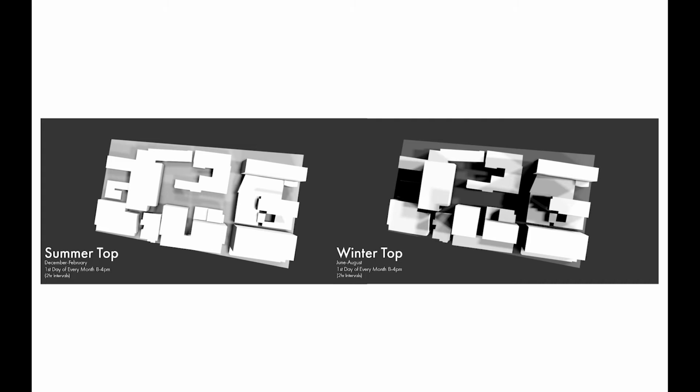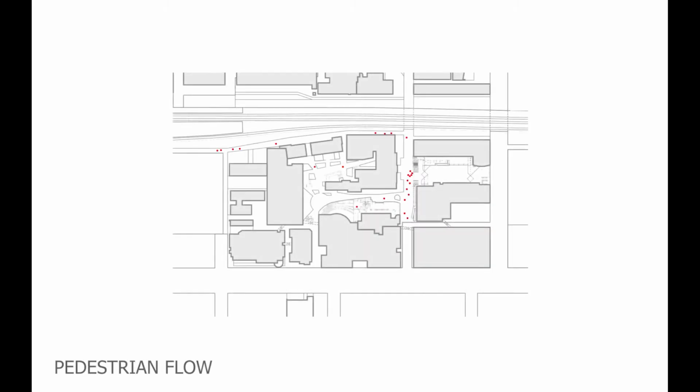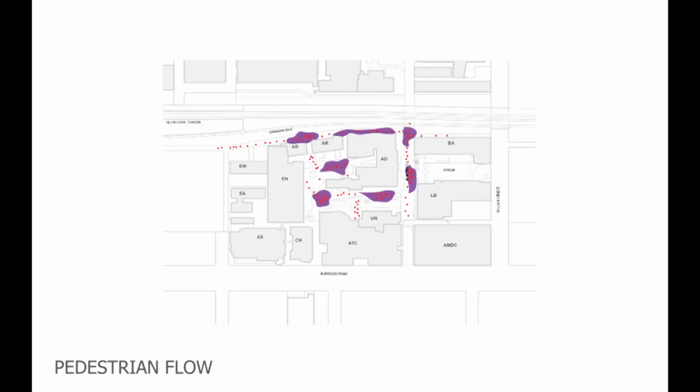The pedestrian flow analysis took data from site observation of students and pedestrians occupying these main pathways during the day. The frequent areas of activity were from Swinburne Station to the library and to the central zone around the ATC and EN building. From this analysis and the shadow study, the locations of the shelters were determined around the site.